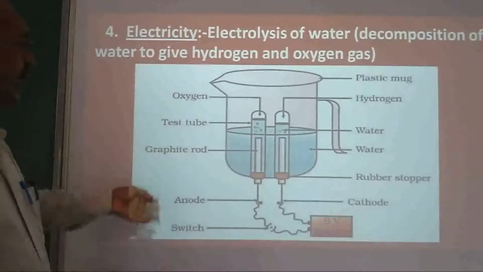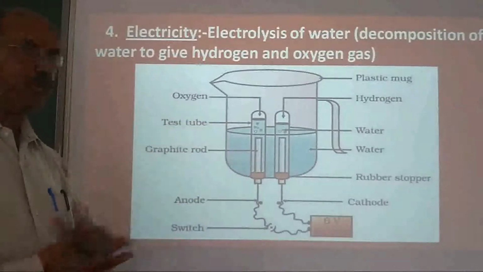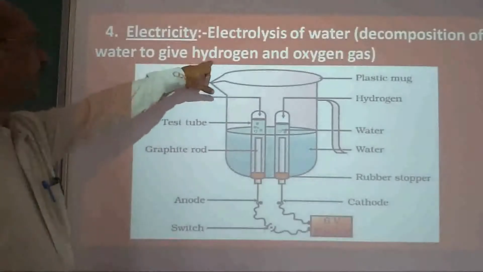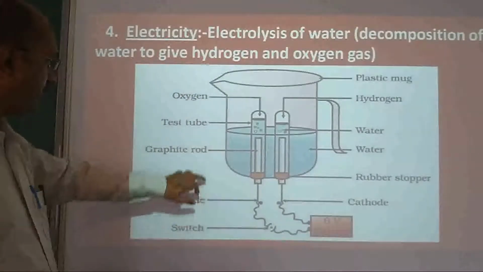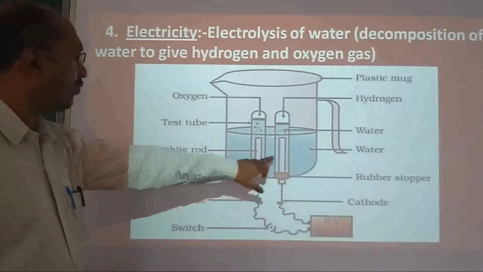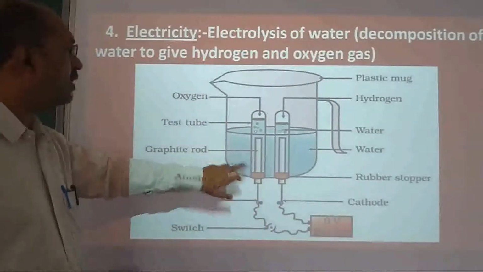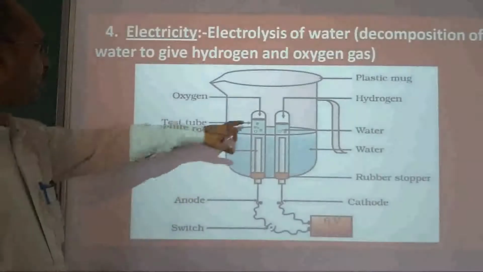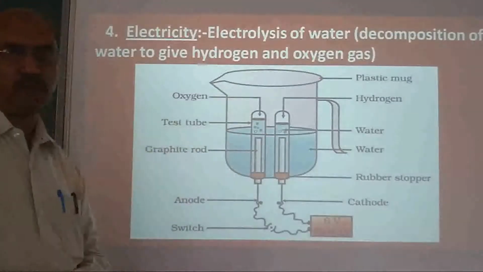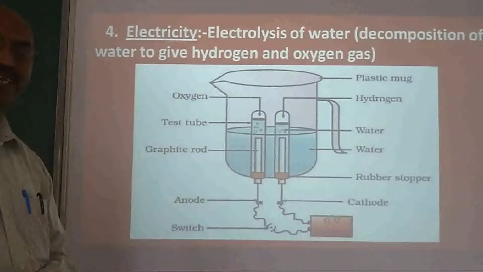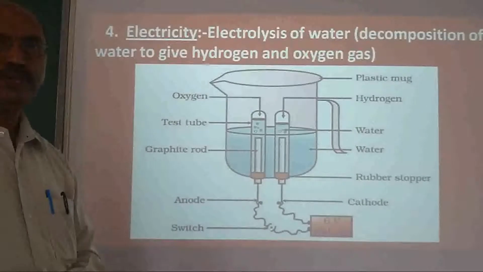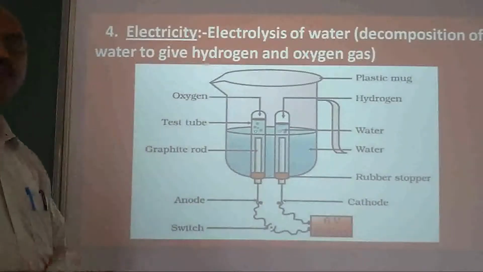So when we pass the electric current through the acidified water, it decomposes or splits into its components such as hydrogen and oxygen. Here you can see the water is taken in this apparatus, and this is the graphite rod. When you pass the electric current, water decomposes into oxygen as well as hydrogen. Hydrogen is the larger amount and oxygen the smaller amount. So it is a 2:1 ratio. That is why we write the formula of water as H2O. It is the molecular formula H2O.